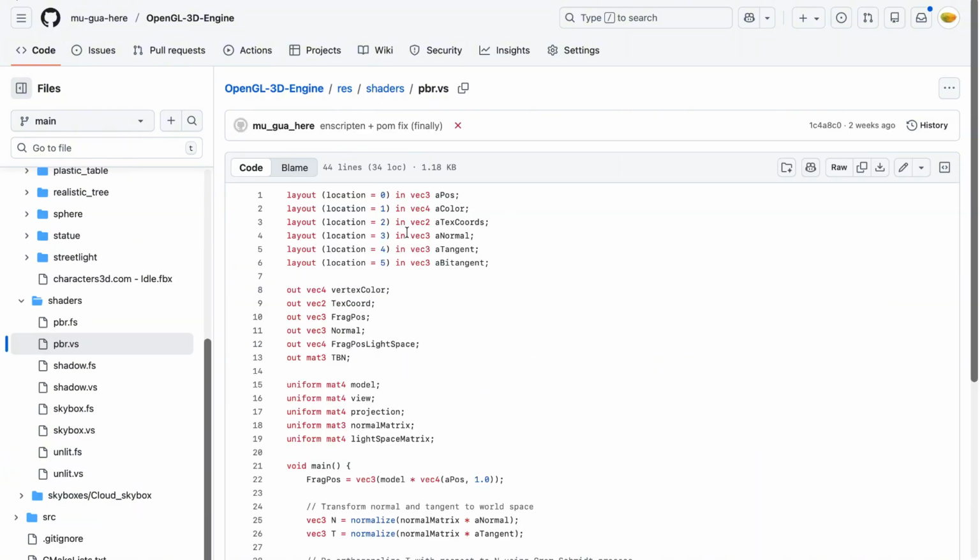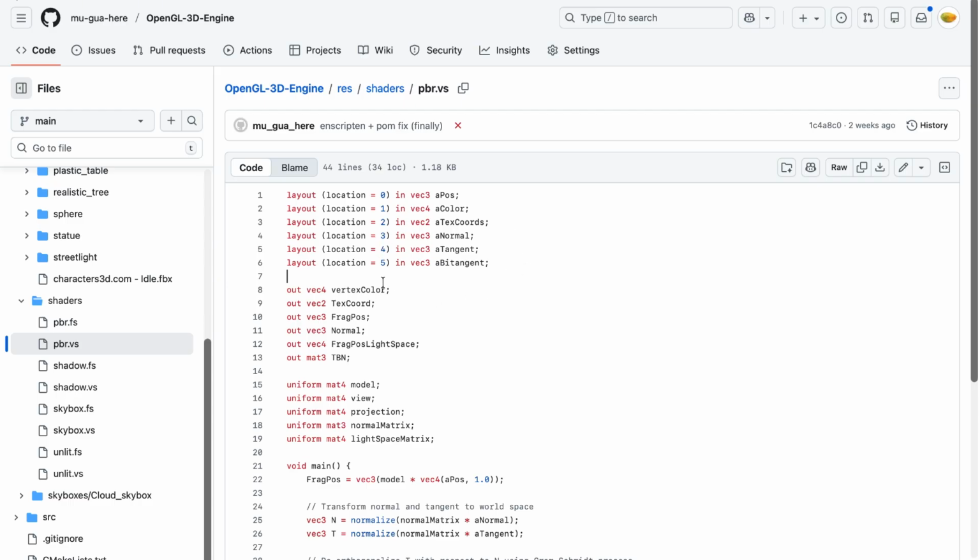And the vertex shader, it's actually the vertex shader that passes into the fragment shader first. The vertex shader will receive all this geometry data, and layout location 0 is the position in which the data is bundled up and sent over to the GPU.